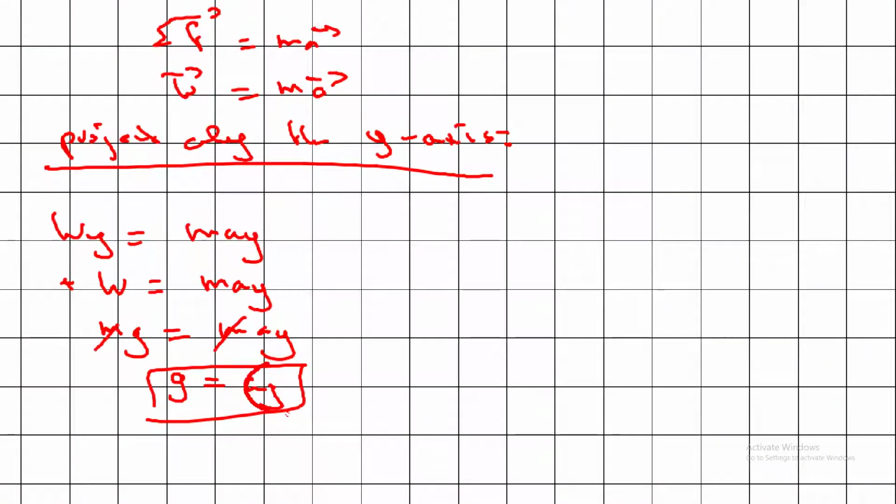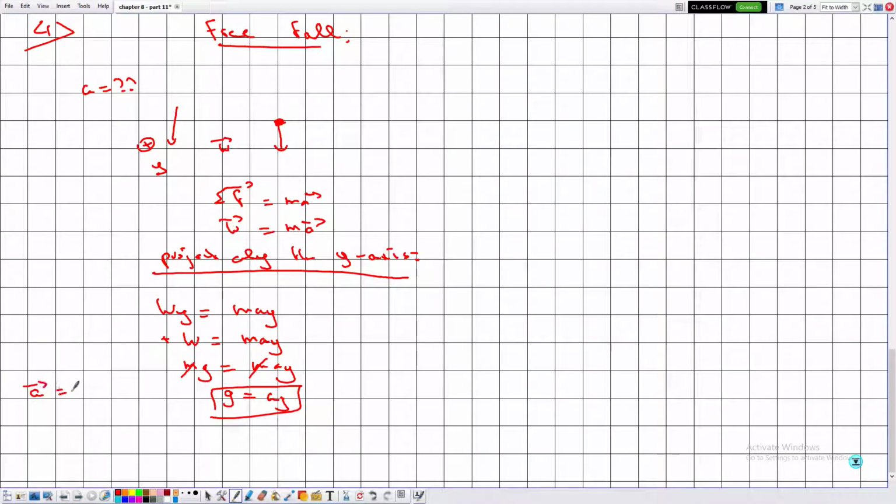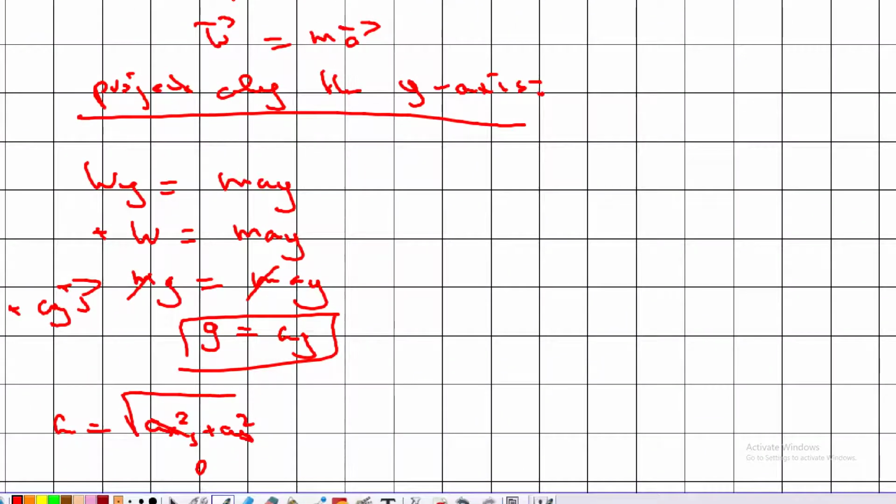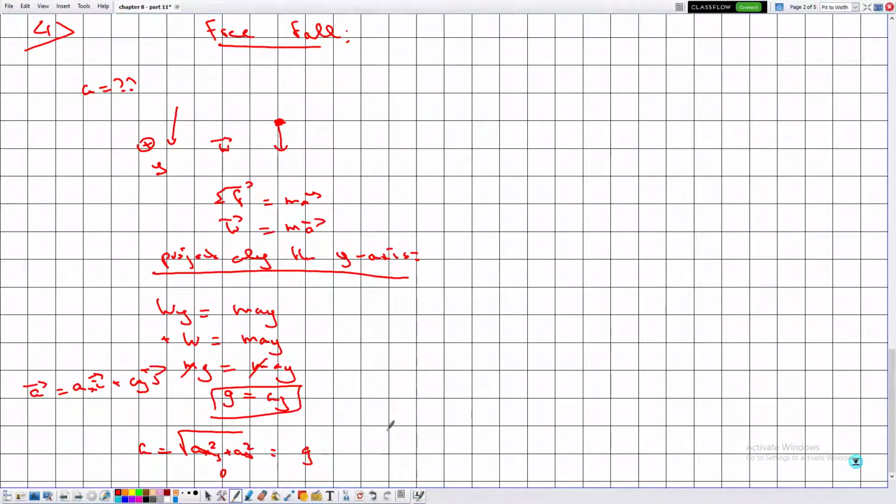So the value of the acceleration is simply the gravitational field strength, and if we want to determine the total acceleration, because this is a component and the acceleration vector is given by axi plus ayj, simply a will be given by the square root of ax squared plus ay squared. This is 0 because no acceleration along the x-axis. All of the motion occurs along the y-axis, so if you plug in here, it will be given by g. So the value of the acceleration is g, which is equal to 9.8 or 10 meters per second squared.